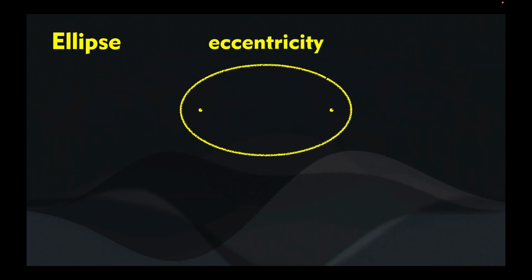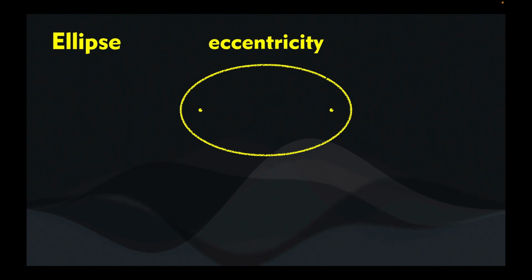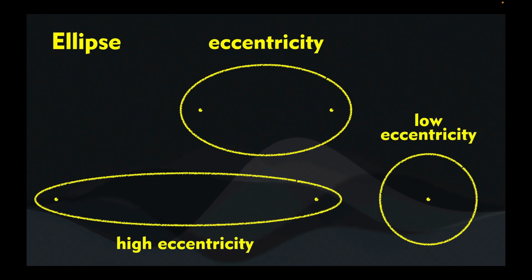One additional concept that's important to understand about ellipses is something we call eccentricity. And eccentricity is basically how stretched out the ellipse is. So if I put up two other examples of ellipses, we can see that the one on the bottom left is very stretched out. We say that has a high eccentricity, and the one that's more circular has a low eccentricity. The lowest eccentricity you can get for an ellipse is a perfect circle.